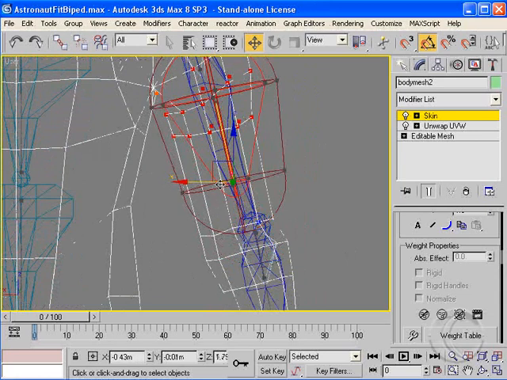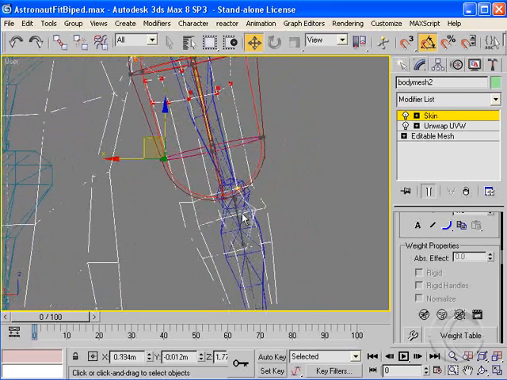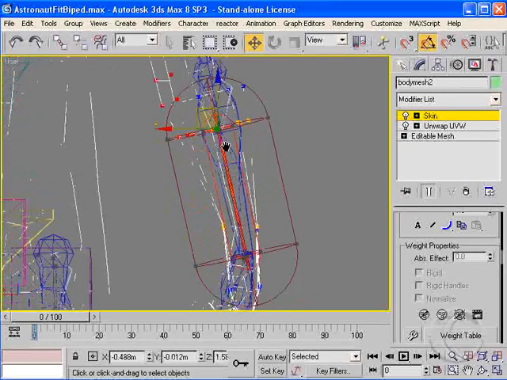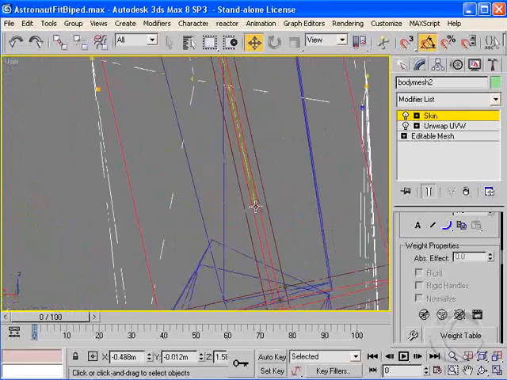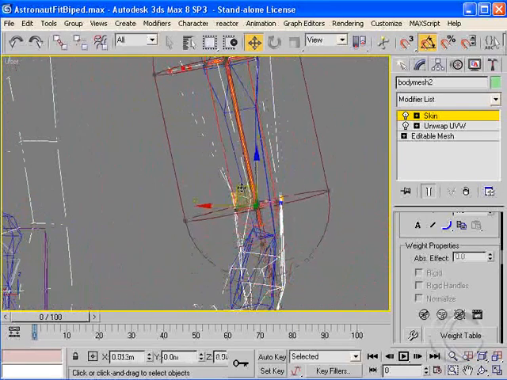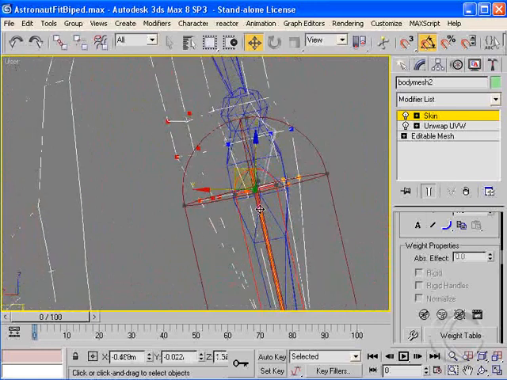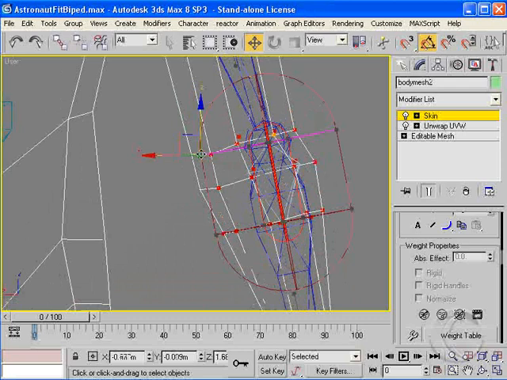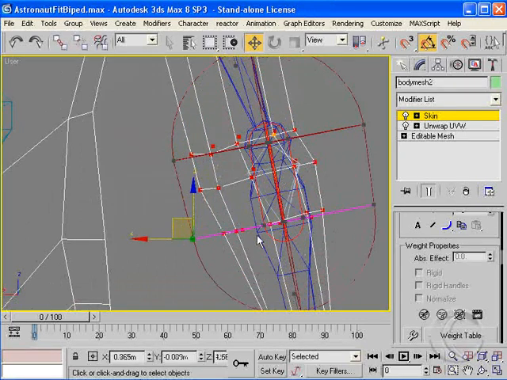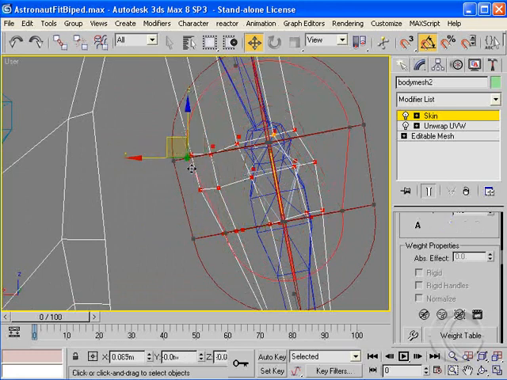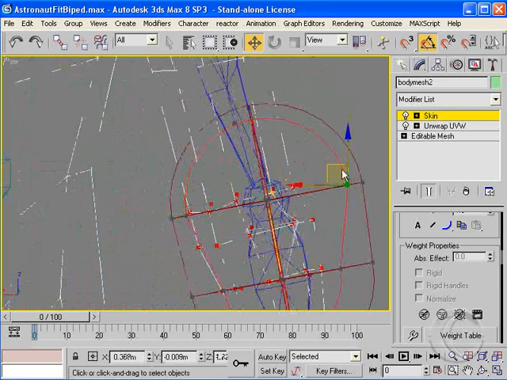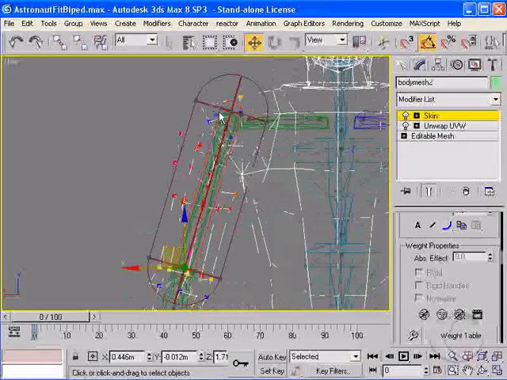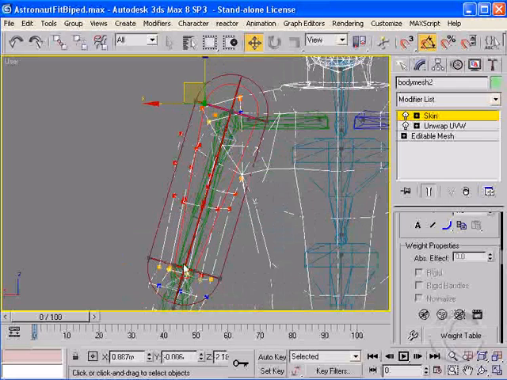For instance, here I want the elbow helper bone to be kind of controlling this elbow area. So what I'm doing is grabbing the axis, which is kind of hard to see, but do you see that? I had to zoom in pretty far. If I click that, I can now resize that so that it's not getting into another bone's area. Because this elbow helper is going to be responsible for most of the vertices in the elbow area. And you can just press and drag these too. It doesn't always work, but if the press drag doesn't work, then click and then press drag. So that's the idea, and there's a figure in the book that shows a better example of setting these envelopes.